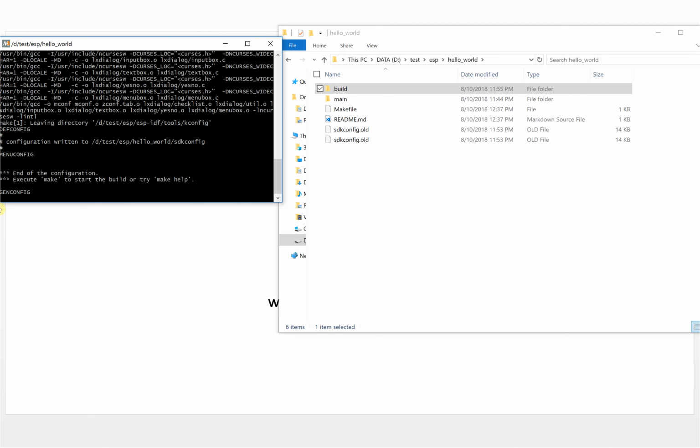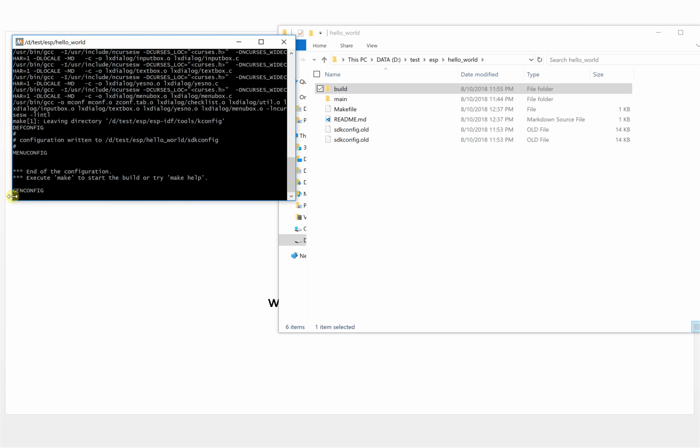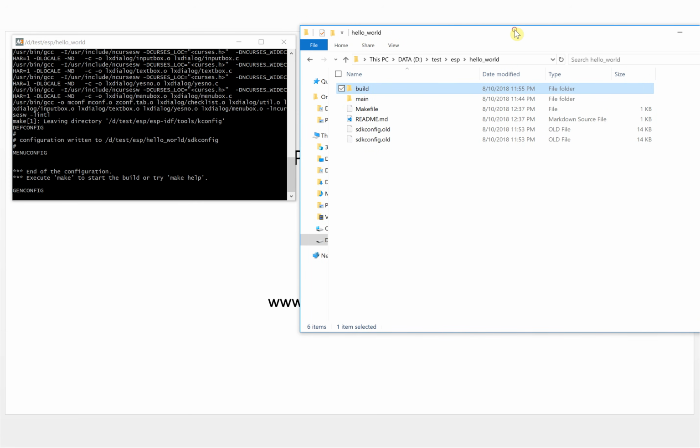So you will see it is generating the config. You will pay attention here, and you will see some changes. Let's just wait a moment. It generates the config files.